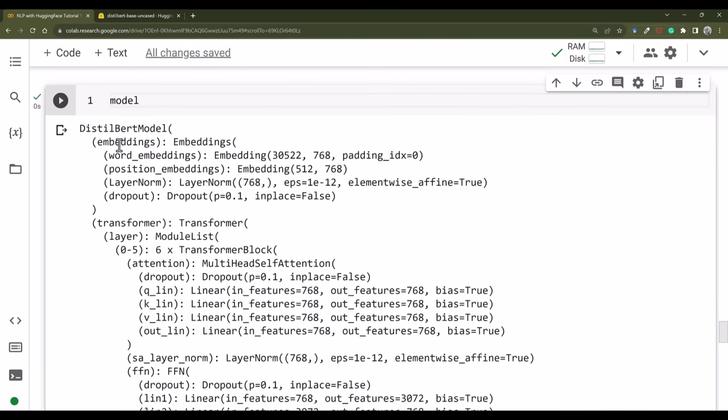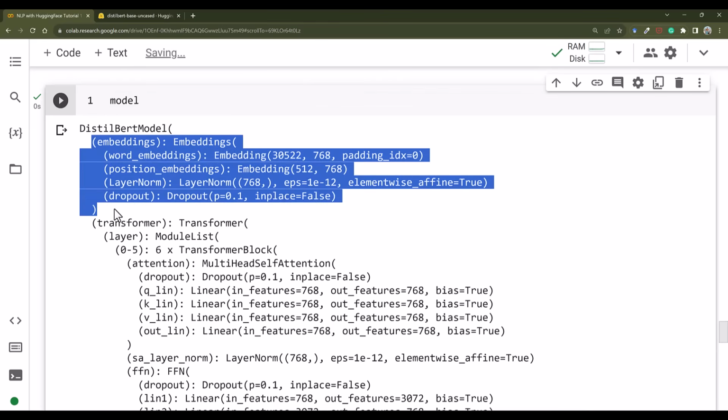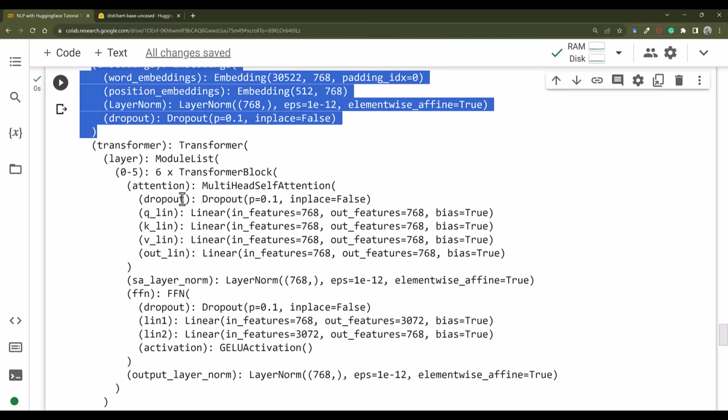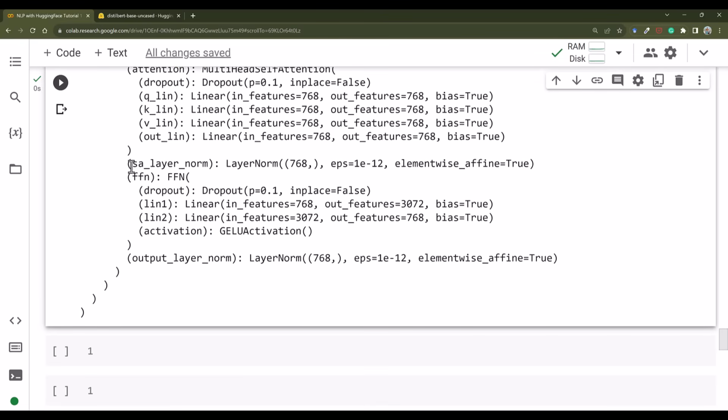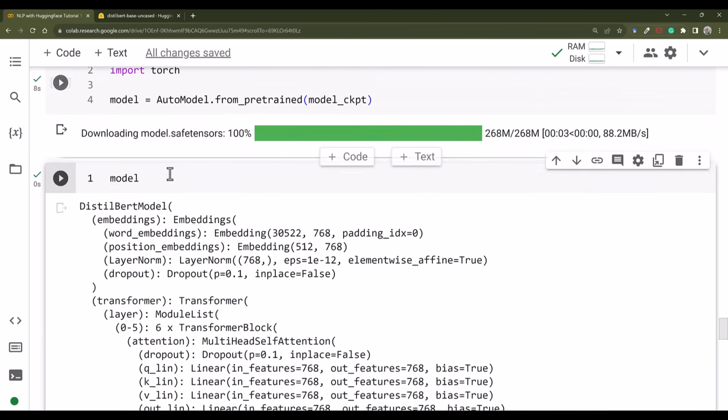Now it has these layers inside, because as you saw earlier, the first few layers will generate embeddings. Thereafter, the transformer encoder stacks are used with the multi-head self-attention technique to generate the final output. And there you have the output norm, that's the output layer. Alright, that's the model. Let's go ahead and train this model.